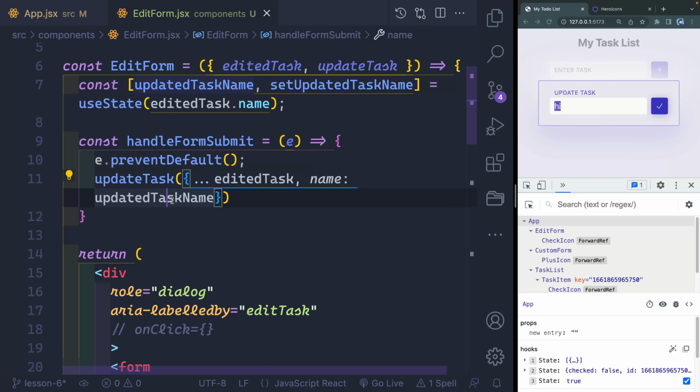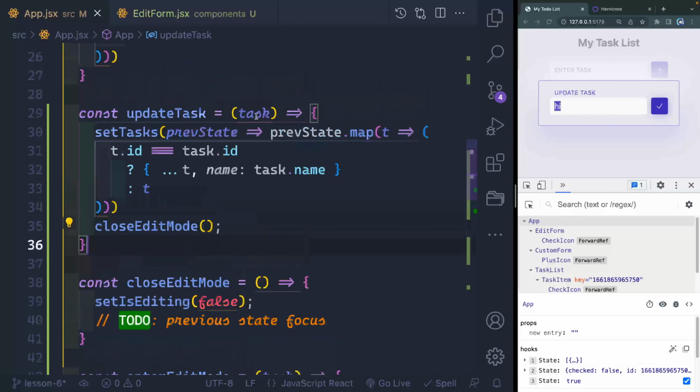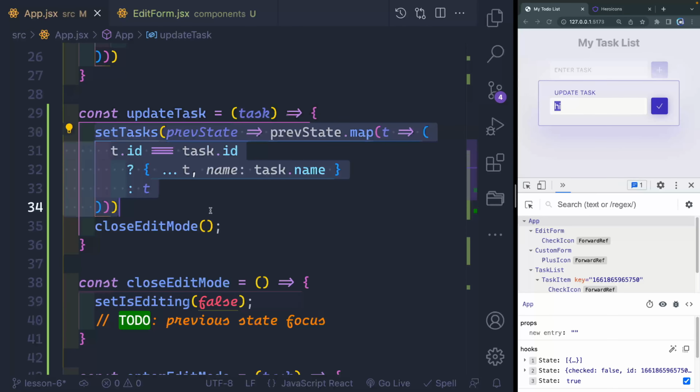new name to it. When we get that, if I come over here to updated task and I keep clicking, let's see, over here, updated task right here, and then it takes that task and updates the global state of all of our tasks with the new name by passing the name right here. All right, and then it closes down the edit mode, which is great.